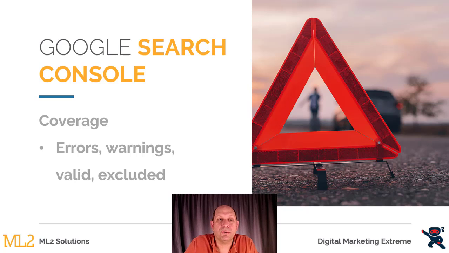The next area that Google Search Console shows is what Google calls coverage. This is where it tries to give you information about when Google search goes through and tries to index your website. The most important things to look at and try to fix are errors, and there are many different types of errors that Google might find while trying to go through your site. Warnings are a little less important than errors, but still something to look at.